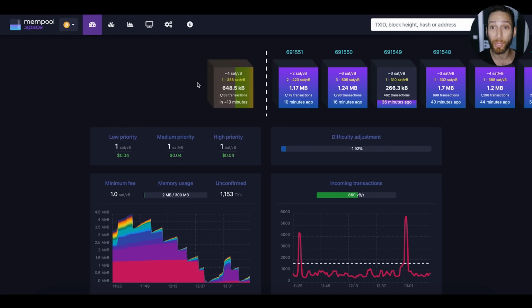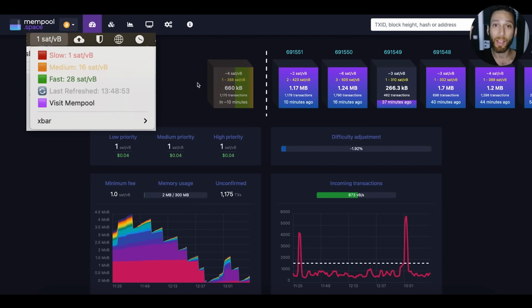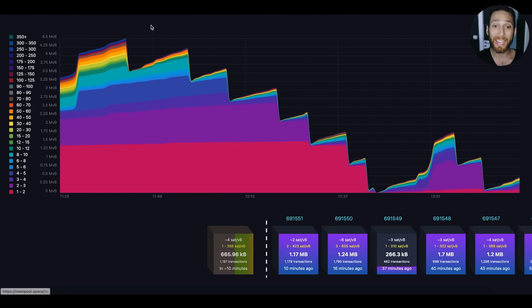Now, I actually have built a simple tool for Mempool.space if you are a Mac user, where you can have it right in the dashboard or taskbar of your Mac, giving you an alert updated every single minute so that you always know what the fees are. And if you want, they have a wonderful TV view that you can set up on an iPad or on your TV and actually see the Mempool statistics in real time, so you always know when to open those channels and when to just be patient.